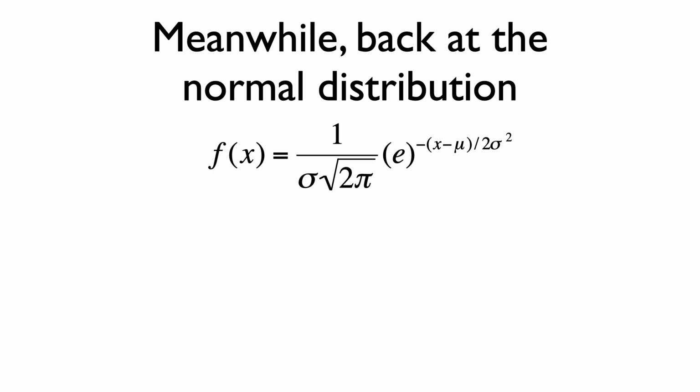That's the function for the normal distribution. So f of x, or y, equals 1 over sigma times the square root of 2 pi, times e to the negative x minus mu squared divided by 2 times the variance. What's e? Do you know what e is? You know what calculus is, you know what e is. E is the base of the natural logarithm. It's about 2.71828. It's like pi, it's a natural constant. It's just something in the universe about how the universe works. It's the base of the natural logarithm.